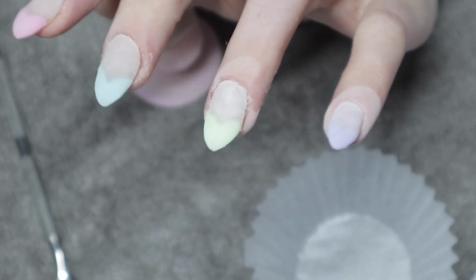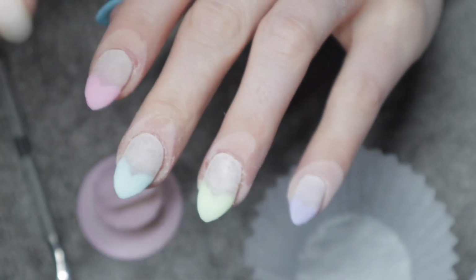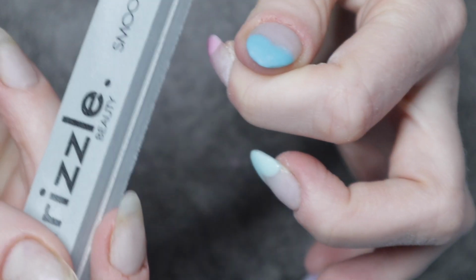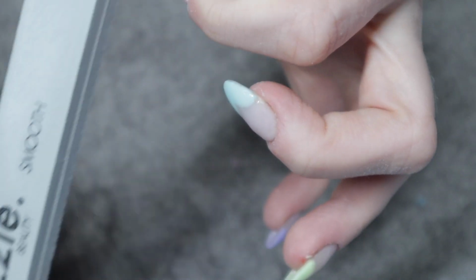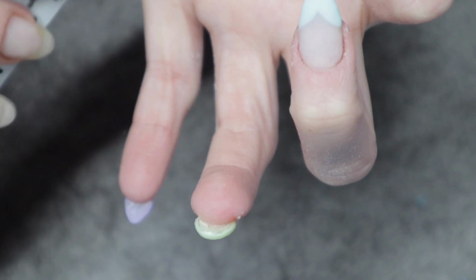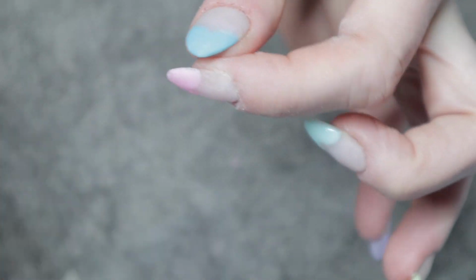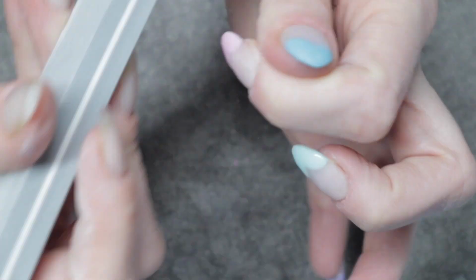Alright, so now it's time for the not so fun stuff. I have to dust everything off, activate, file, shape, and buff. So magically, I did all that off camera, but I'm going to show you guys a little bit of it. It is very important to me to make sure that the area between the clear and the heart-shaped tip area is a smooth transition. So that's what I'm focusing on right here, making sure that is smoothed out. There's no lumps. It's just a clean, easy transition.